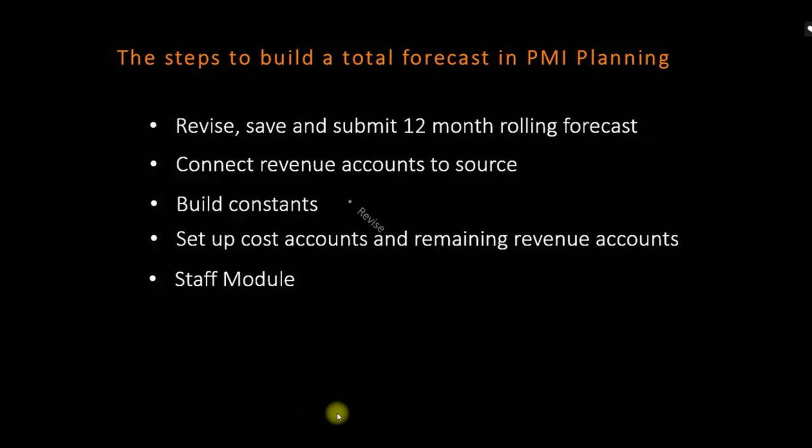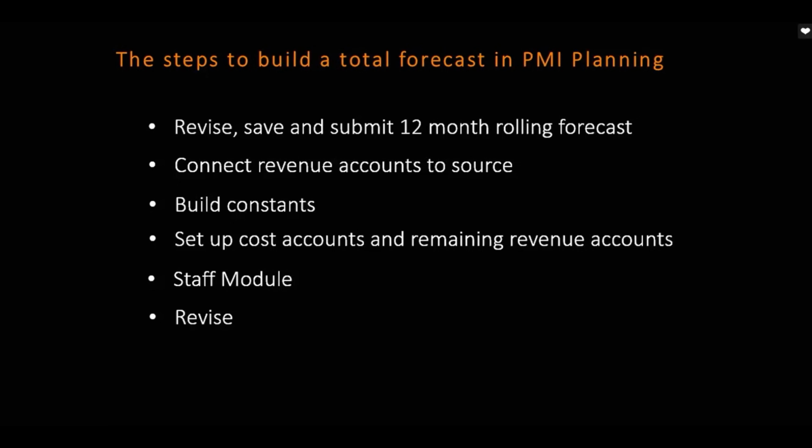Now that all parts of PMI are populated with figures, it's time to review and do a sense check and make any changes as needed, so that all is as expected. Go through all accounts and departments and view the total figures per month and the entire period. Then it's time to freeze and submit to forecast. Once you are happy with the forecast, you can freeze and submit to a forecast.